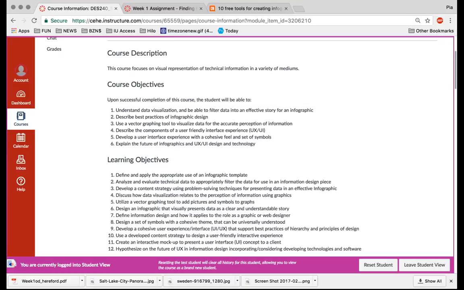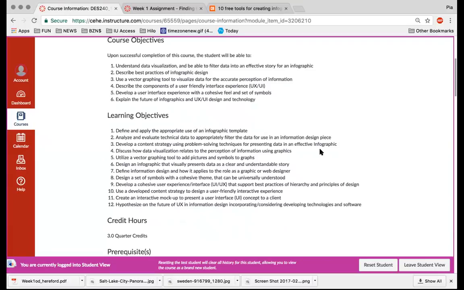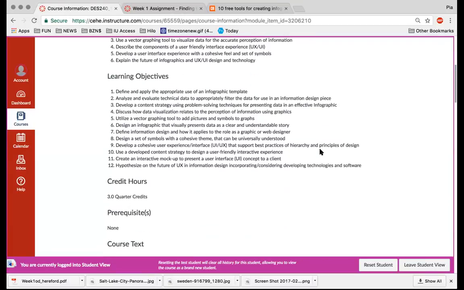All right, cool. We have a couple of projects here that I think are pretty fun, no matter which area of this field you're coming from, whether it's graphic arts or web design. And we're going to talk a lot about new technologies and how they actually function and work with people in their everyday lives. So I think it's going to be exciting. The learning objectives are listed down here below. We'll cover a different set of them each week. I won't read through them. We'll just go through them as we go by the weeks.